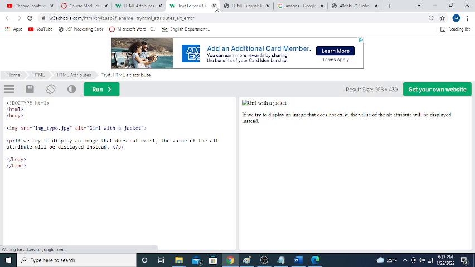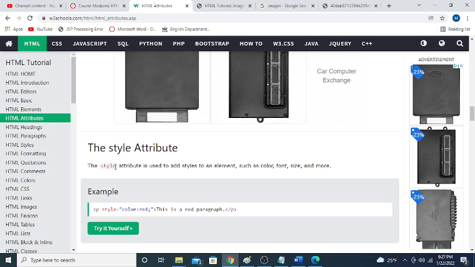Okay, the style attribute. The font, color, all that stuff used to be an element where you would have open flag font, font equals 7 would be the biggest, I believe, and then you could type something out and then close that tag. Now, I think this is a great idea, they are putting it in the paragraph tag.